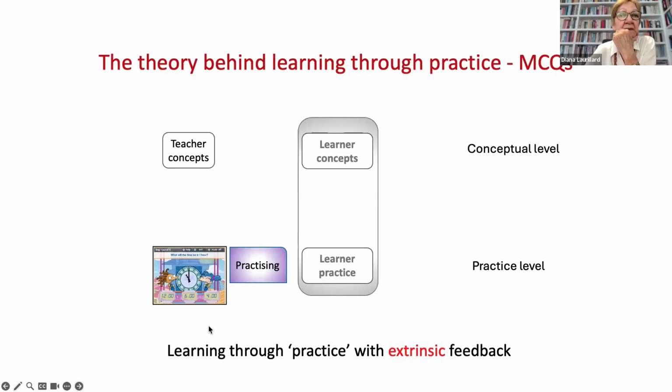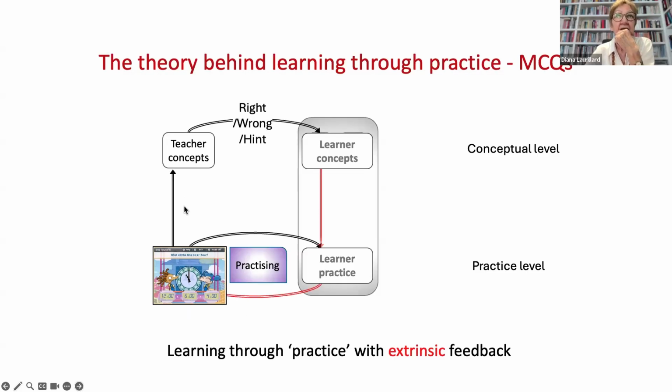Well, 1 o'clock isn't on offer, so you think, oh, well, four is nearest, so you click on four, and then you're just told it's wrong, and so you have to have another guess. So that is what's happening here: you're being asked to do something, you have a go, and it comes back and says, no, that's wrong, try again, or it might give you a hint. But you've done nothing more than that. That's all it is. You're just learning through extrinsic feedback. There's nothing for you to do here.